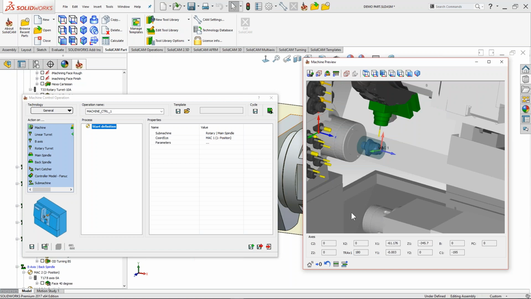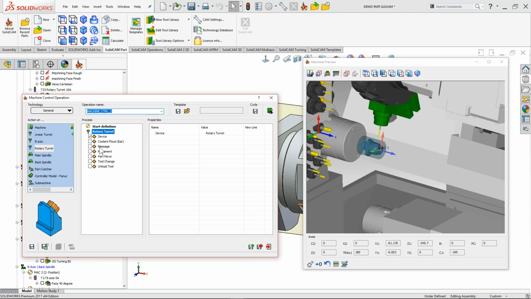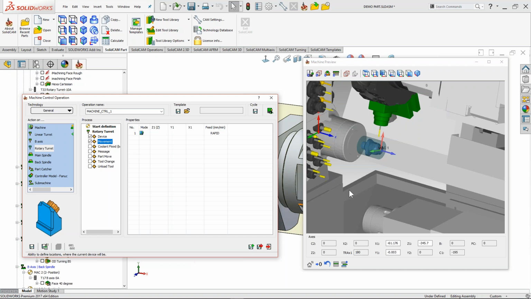So how to do that? Over here, I have the action window where I would like to use my rotary turret, and what I'm going to do is use drag and drop into my area of the MCO. What I would like to perform here is the movement. So I'll click on the checkbox of the movement parameter. For instance, I would not like to move it to the Z safety, but instead I would like only my X-axis to go to the home reference.